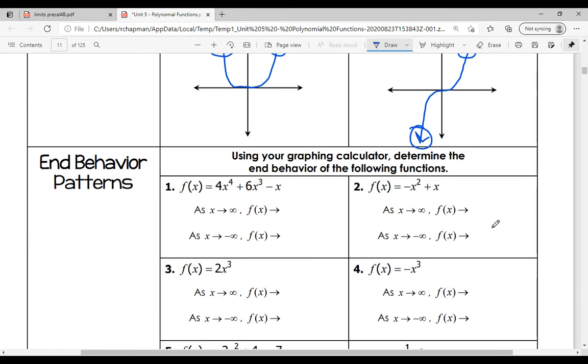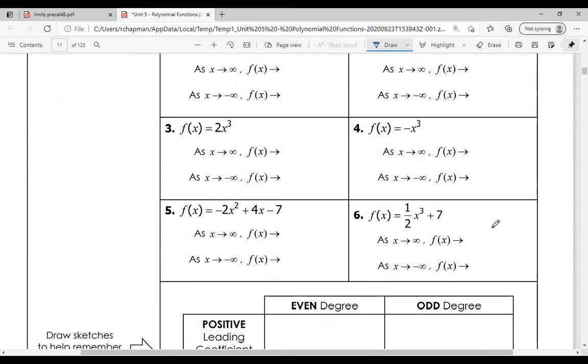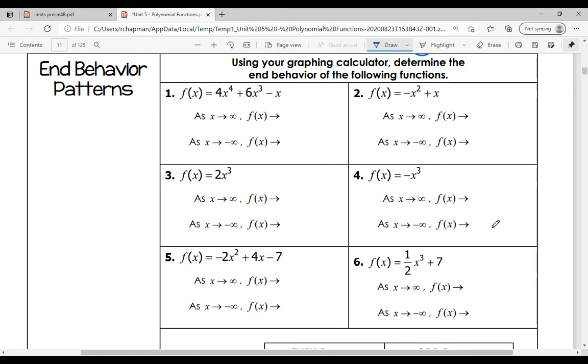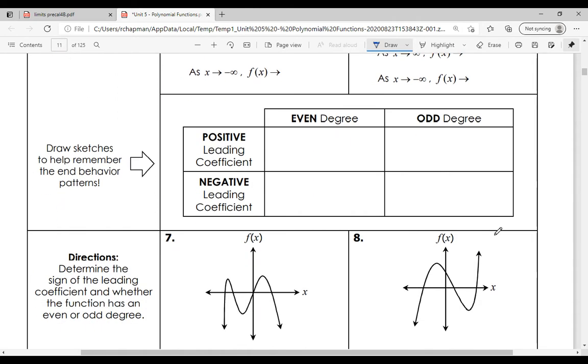Now, we're not going to use our graphing calculator. We are going to come back to these questions in just a moment. Okay? We actually need to fill out the bottom part, and then we can go back up to the top part. So, if you have an even degree, x squared, x to the fourth, x to the sixth, so on and so forth, if your biggest exponent is even, if you have a positive leading number, meaning positive x squared, positive x to the fourth, positive x to the sixth, both of your ends go up.